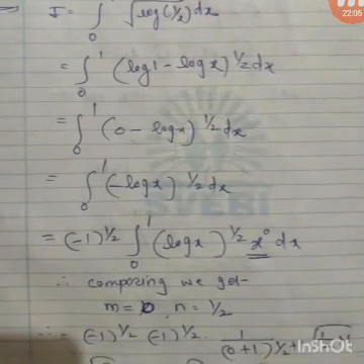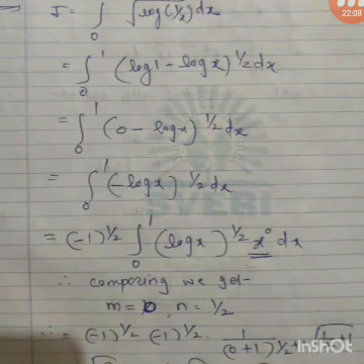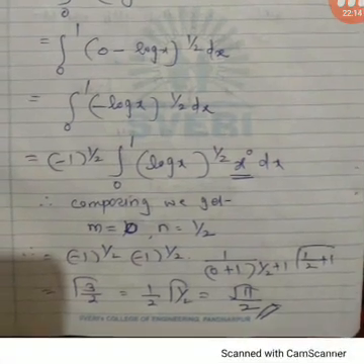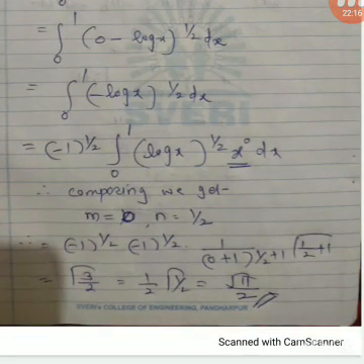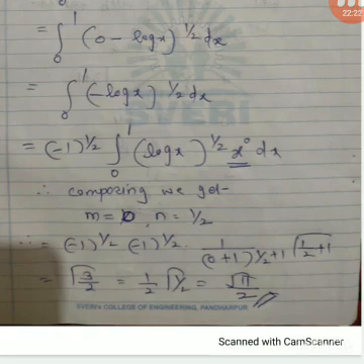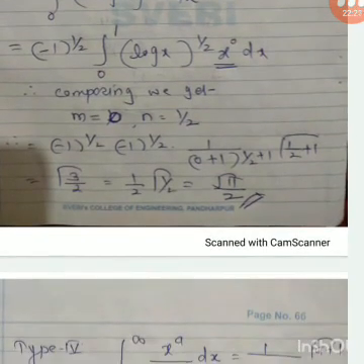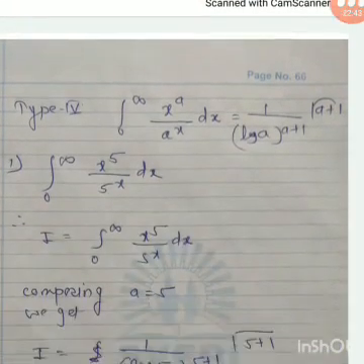This one is again an important example: integral from 0 to 1 of root of log of 1 by x dx. The answer is always positive, because I have explained. For this particular example we have to use the property of log, that is log of a by b is log a minus log b. Log 1 is 0, it always becomes 0. Similarly we simplify. Again our result is for log x, not for minus log x. Take the minus sign outside, minus 1 raised to the power half it comes, and adjust x raised to 0 because our result contains x raised to m. X raised to 0 is equal to 1 as we know. Now compare and put the values.